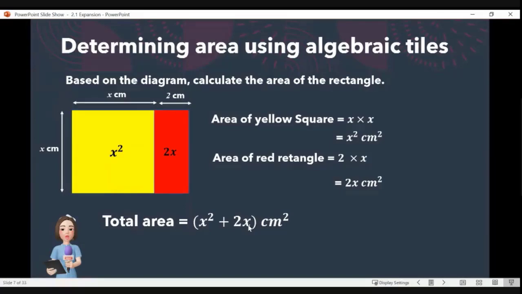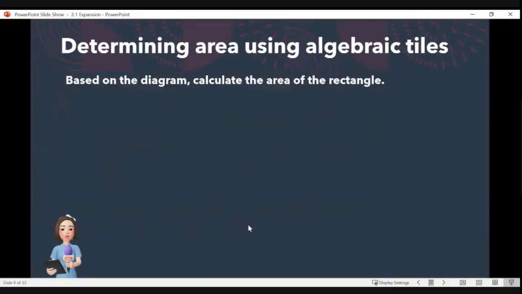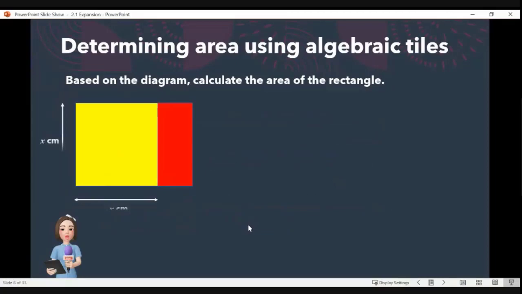Now the second method, when we add up the length together. You can see clearly this is x. The length times the width, when we find the area. The length will be x plus 2. This cannot be the answer yet because we need to expand it. It's not in simplest form, so we need to expand it.